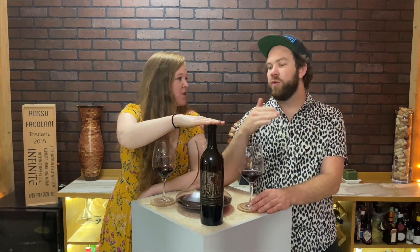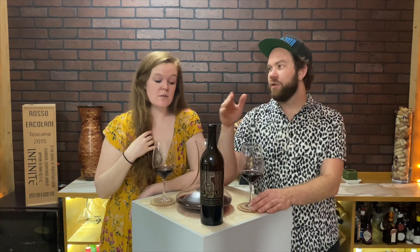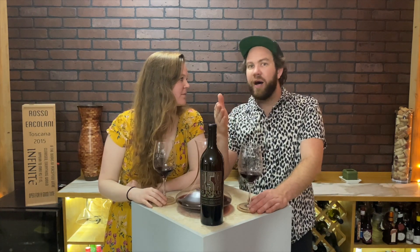Between regular Caymus and this Caymus — they make an 1858 that's from Napa too, but this is the Paso Robles 1858. Very enjoyable wine. If you like Napa-style wines over Bordeaux or French wines — where French wines tend to be more earthy and California wines tend to be more fruit forward — this is your fruit forward wine with a little bit of those old wine, leather-type tendencies. I think Paso Robles has something special going on. I love Paso Robles — I honestly think it is one of the last unscouted lands where you can still afford to buy land for a winery.